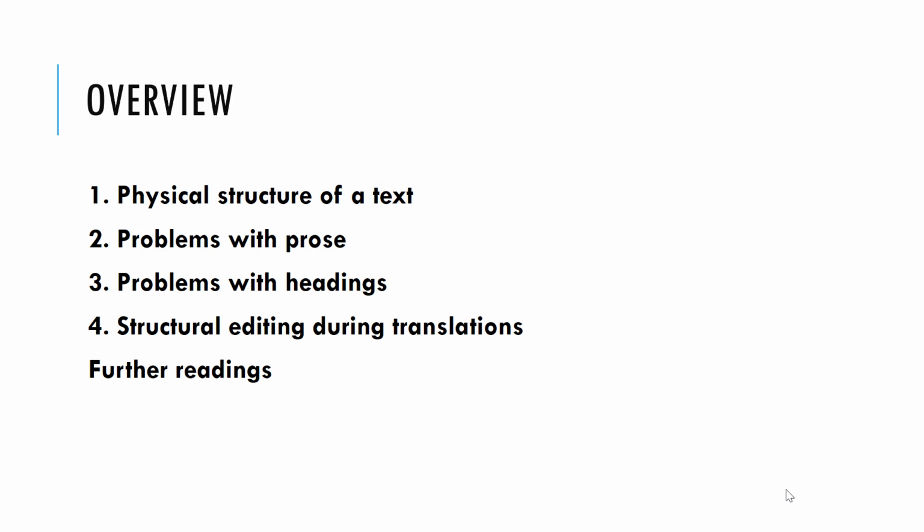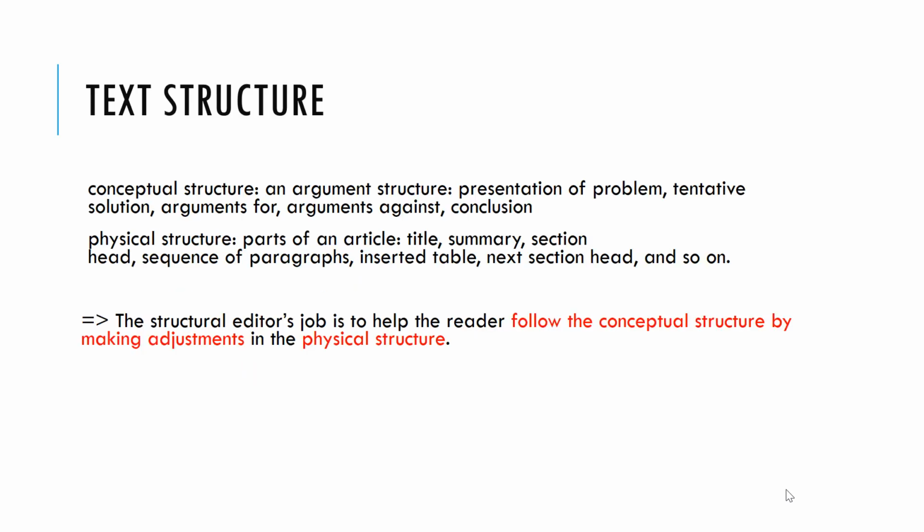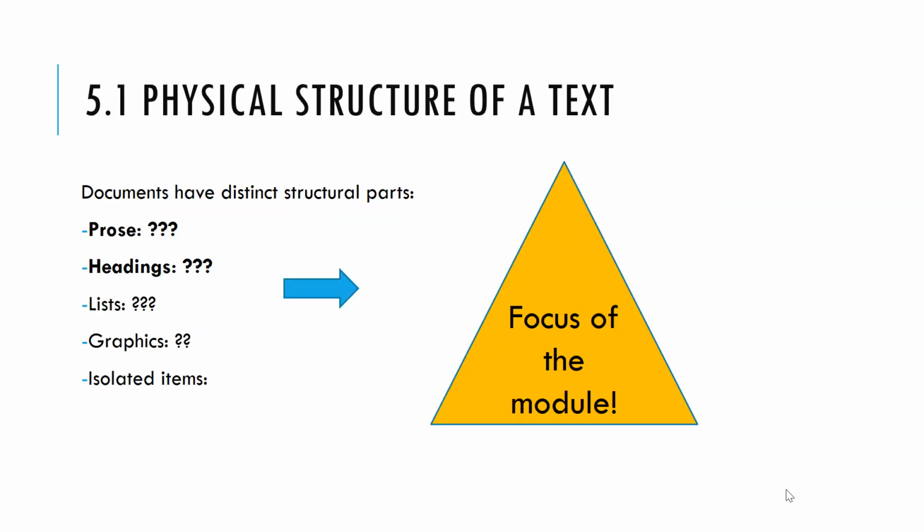And on the screen you can see the main ideas that will be discussed in our lesson today. Firstly, I want to talk about the physical structure of a text, and then the problems with the prose, the problems with the headings, and the last one is structural editing during translation. Okay, now let's focus on the very first discussion, the physical structure of a text.